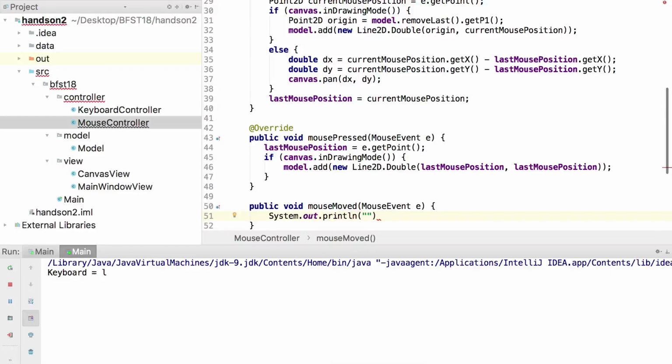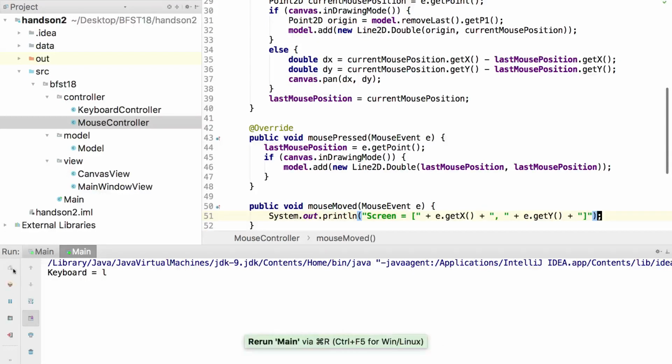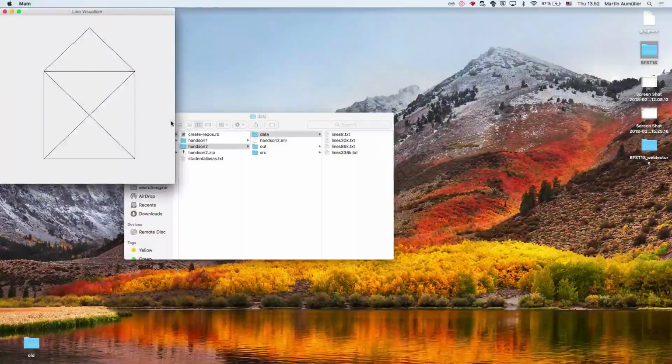Just to tell you where the current screen coordinates are, this is getX plus getY. Okay, just to show you what the problem is.